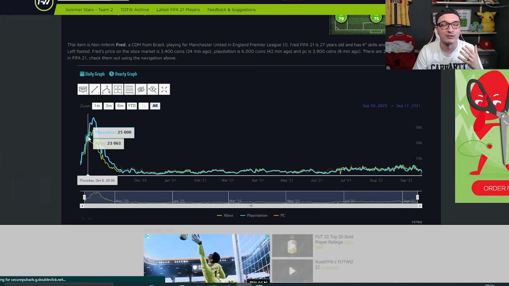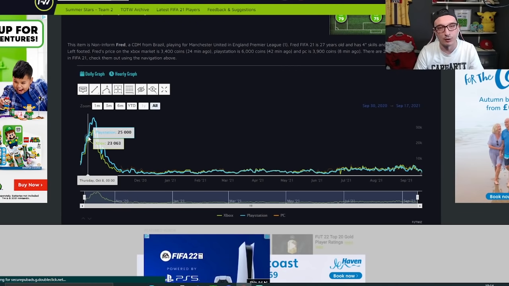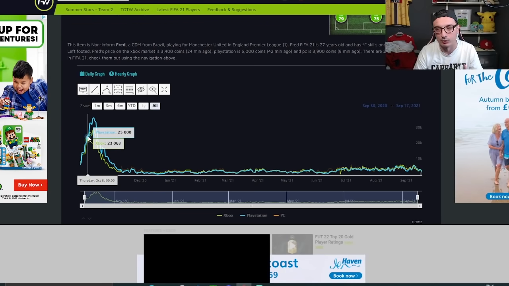League is also important. This guy's Premier League. A lot of people build Premier League squads and they tend to rise in value, those cards, once the full game is out and everyone is building their squads. It's the main league everyone uses.